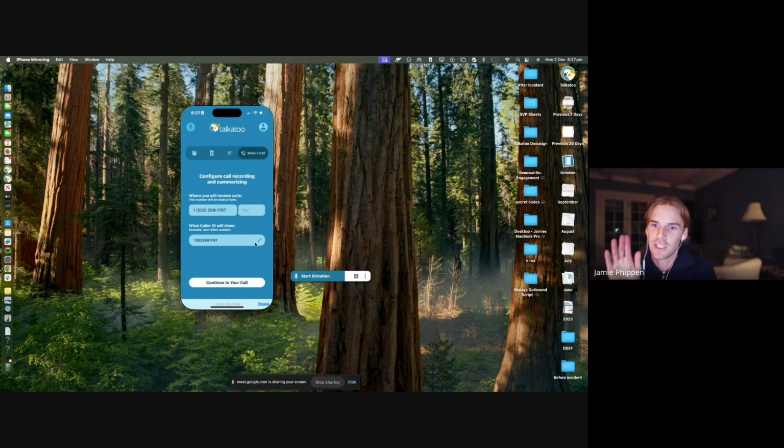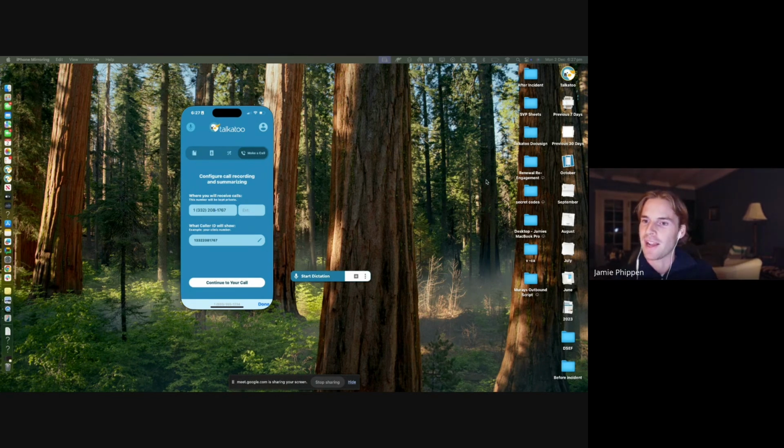It will show you a 6-digit code, and then you'll click verify. It will call your caller ID number, so if you put the clinic number in, it will call your clinic number. You'll pick that up, input the 6-digit PIN using the keypad on the clinic phone, and then your number will be verified. Once that is set up, you'll be good to start making calls from the Talkatoo app.